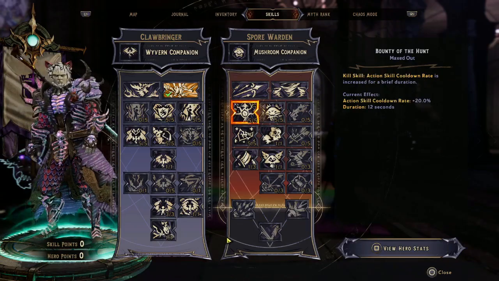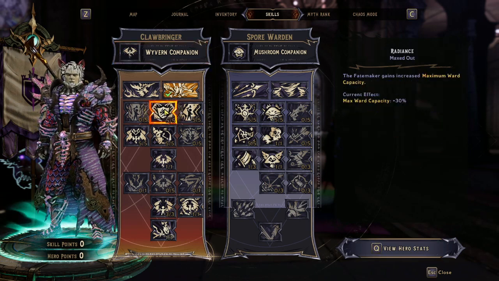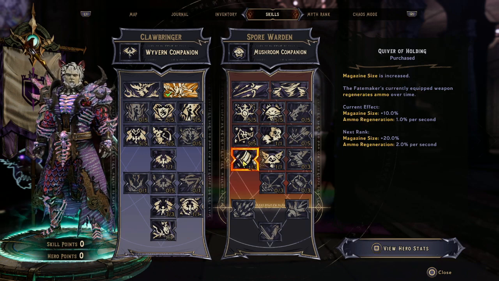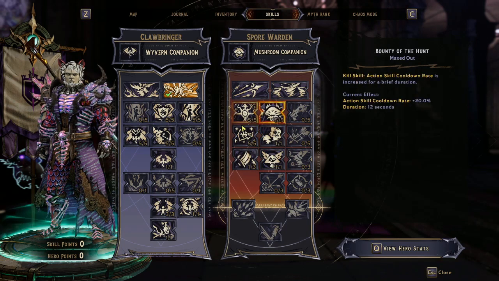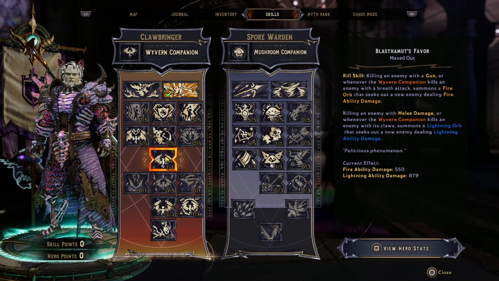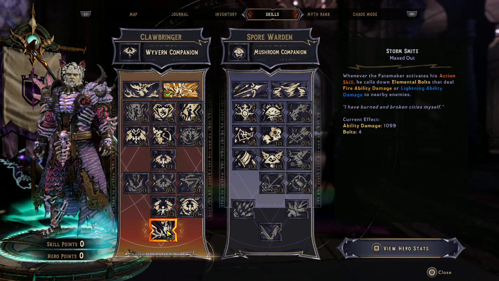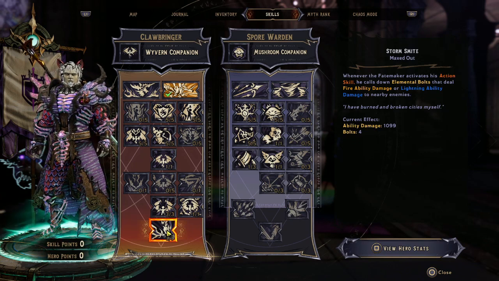So I have changed a tiny bit when it comes to the build here. You can just look at how it actually looks here. Nothing much, I've just tried to get some magazine size here as well. This is basically how I've put it down. This one here will do more damage with ability damage. This and this one, more damage with ability damage. They're probably some of the bigger reasons I need ability damage.